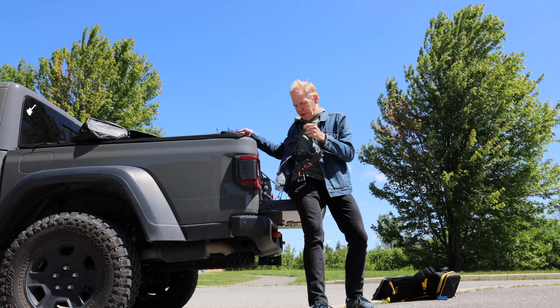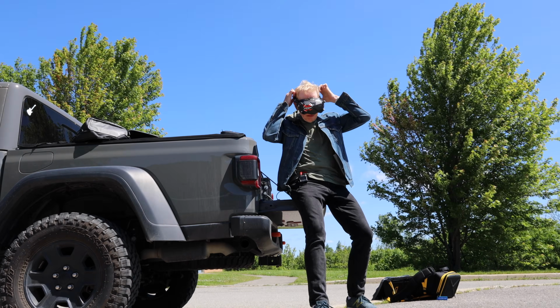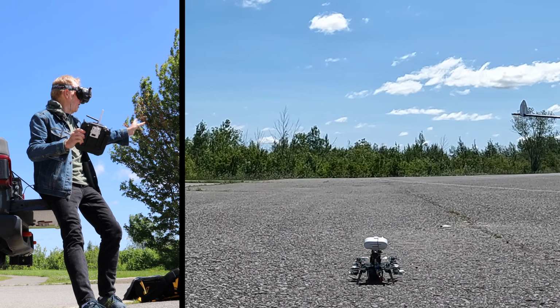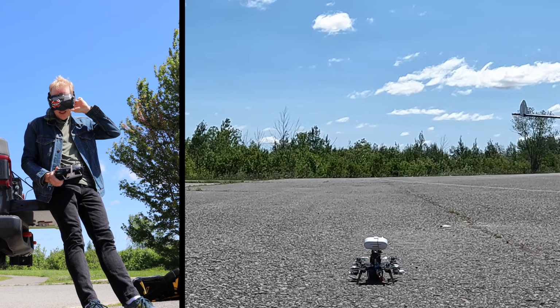See if I have a video signal in my goggles. Do I see anything? Yes, I do. There we go. It says disarm. That's a good sign because I don't have it armed. All right. So I'm in the back of a school area. There's no kids around or anything like that. What am I going to fly it in?